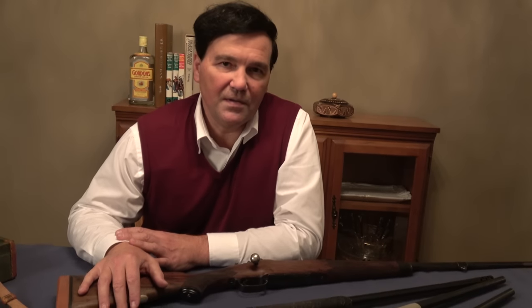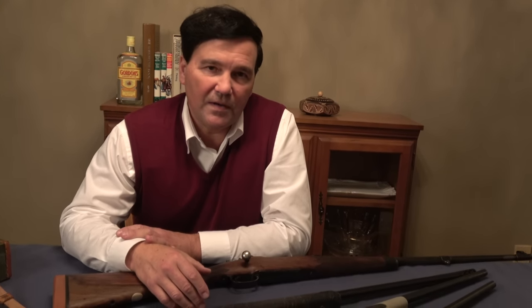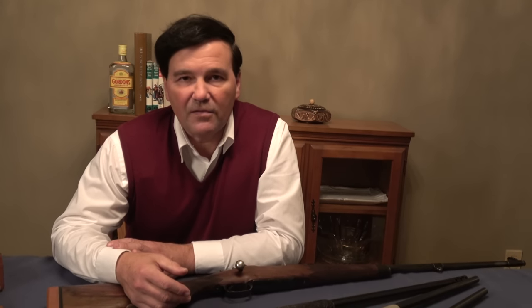You can Google — you'll see there's the 270 Weatherby, the 300 Weatherby, 7mm Weatherby. The one on the table was the 240, which is my favorite. Not that it's the most powerful Weatherby cartridge — his line went all the way up to 460 Weatherby. So the concept was he offered a line of cartridges that used bigger cases, burnt more powder at slightly higher pressures, and accomplished higher velocities.